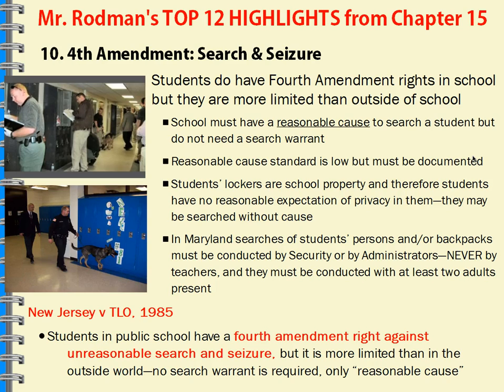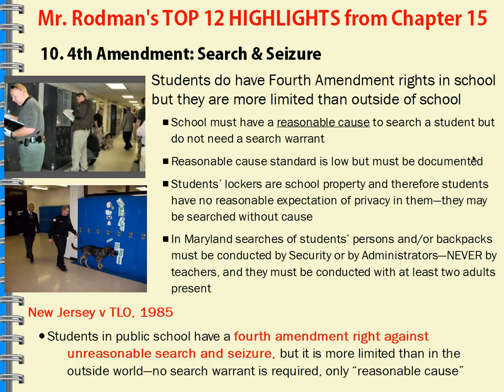Let's look more closely at the school aspect, though, because I know that's one that always comes up. And this is the New Jersey v. T.L.O. case. Basically, they need reasonable cause in order to search your person. In this case, they had it, and T.L.O., who was underage at the time, so they went with the initials, basically sued, saying, do they have the right to do this? And the Supreme Court came back and said, yeah, they do. It is school grounds. You agree to abide by the rules of the school when you come onto school property, and they had reasonable cause to search you. So they were within their rights to do so. So the student lost out on that case.